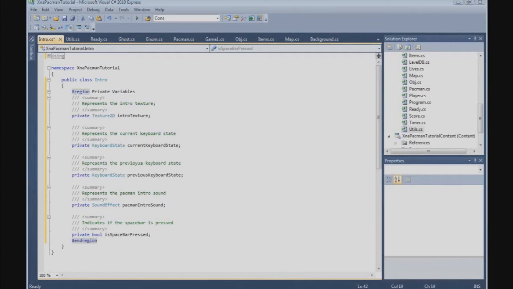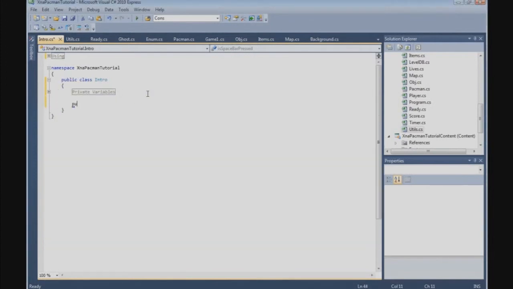And now we have to define some public variables. A public bool is alive, which indicates if the intro object should be updated and drawn.